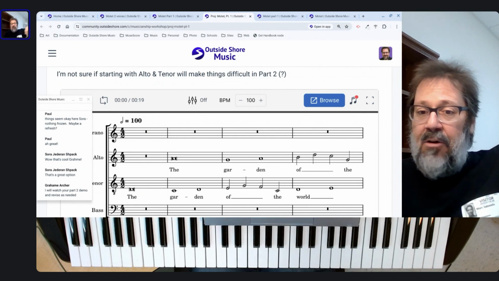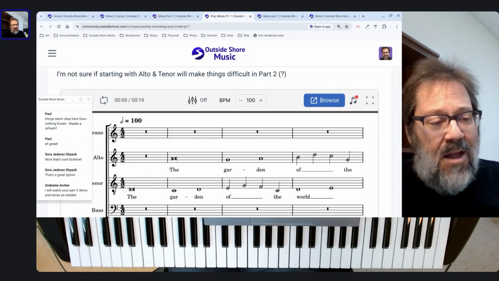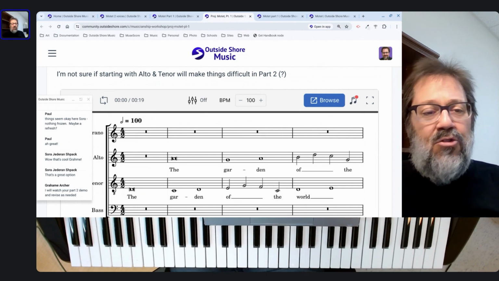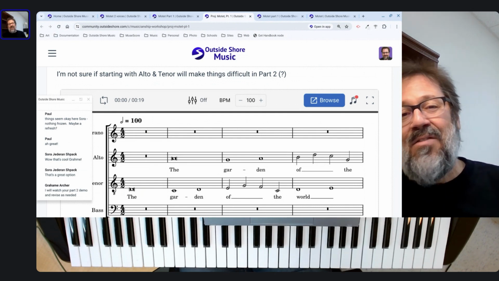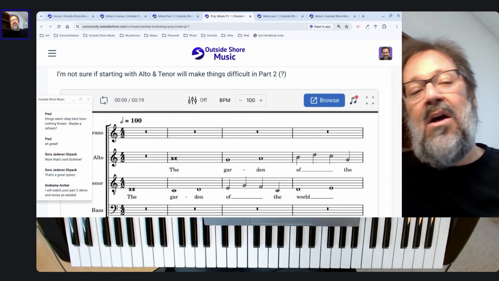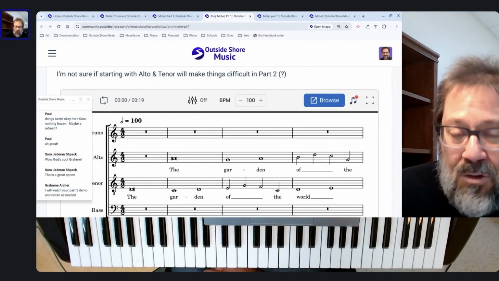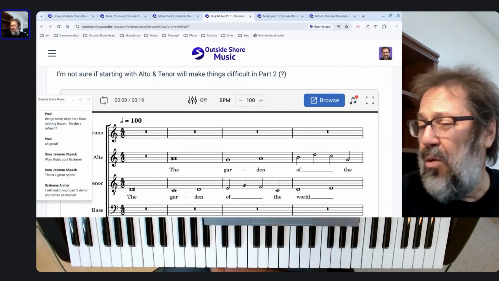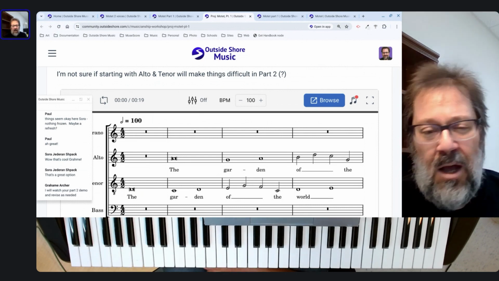So I will say maybe in principle, that might be the least common choice, starting with the inner voices and then going to the outer, or the other way around, starting with the outer and then going to the inner. Logic would tell us that would be the least common choice, because it means that the next two voices, when they come in, have a different interval relationship, but it's not that different. It just means there's an extra octave involved. Instead of just being a fifth apart, they're an octave and a fifth apart, which really isn't the end of the world. So no, it's not inherently going to be more difficult.